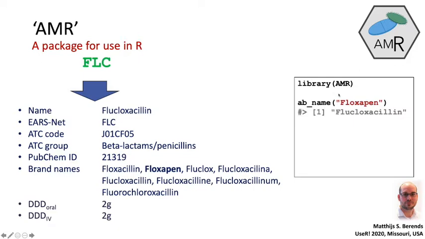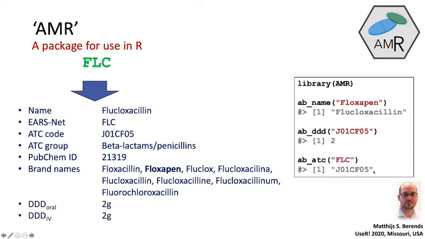So you just load our package, and you try to input something for the name. Here I put in a brand name, which is bold printed here, and it would just throw the official name. And if you want to know the defined daily dose of an ATC code, then it would say, well, I know it's about flucloxacillin, and it would give you just this 2 grams that is for DDDs.